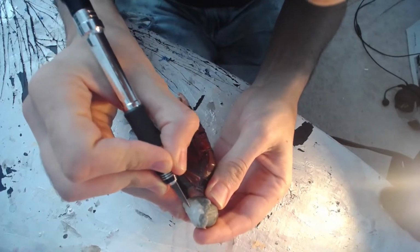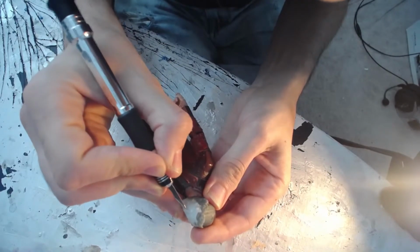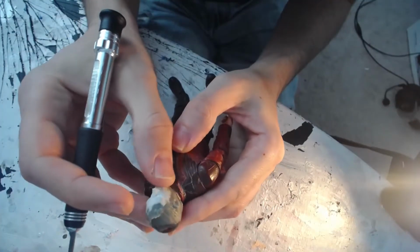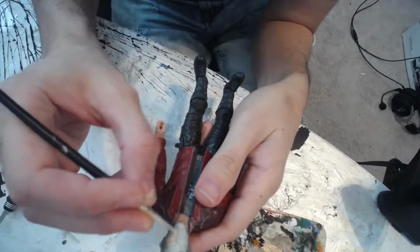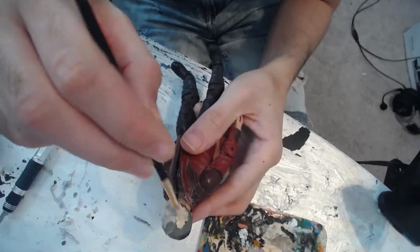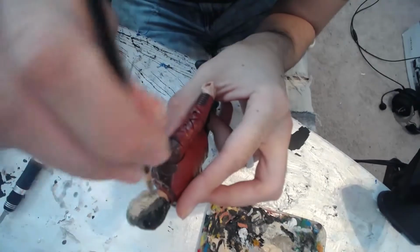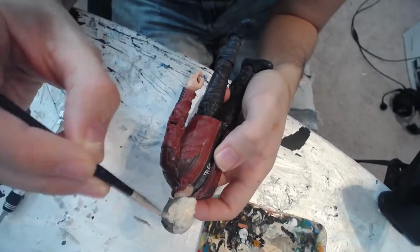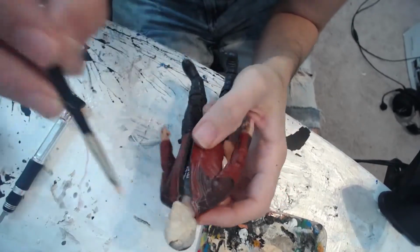Right now I'm just taking a razor blade and scraping away some of the plaster that's stuck to his face. Now quickly painting over the face just so that I can highlight and identify any rough parts that will need to be smoothed out with sandpaper or the Dremel. Seems like a good place to cut it off.